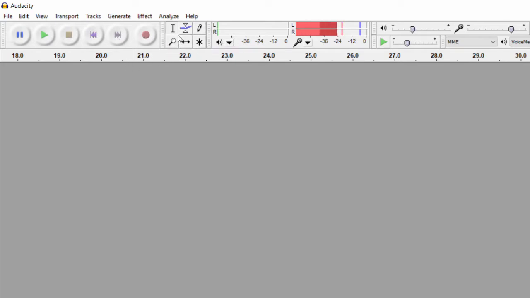You'll have some different buttons here you can use for editing. We'll go over a couple of those, but this is going to be just a basic tutorial, so I'm not going to go over all these. This is going to be your playback volume level. This is going to be recording volume level, and you can see it's jumping around already because this is monitoring me as I talk into this microphone.